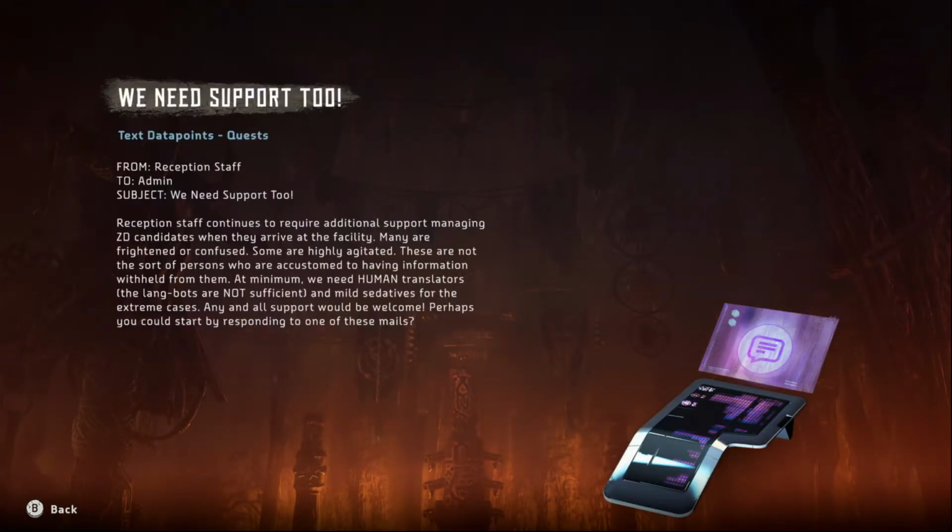Reception staff to admin. We need support too. Reception staff continues to require additional support managing, I'm guessing, Zero Dawn candidates when they arrive in the facility. Many are frightened or confused. Some are highly agitated. These are not the sort of persons who are accustomed to having their information withheld from them. At minimum, we need human translators and langbots. The langbots are not sufficient, and mild sedatives for the extreme cases. Any and all support would be welcome. Perhaps you could start by responding to one of these mails.